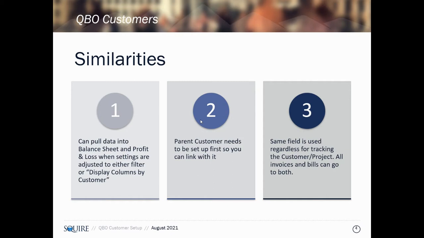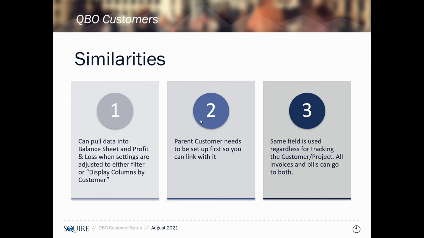Regardless of the method, we still recommend that you create a parent customer. A parent customer is basically where those detailed sub-customers or projects roll up. It can be the name of a development, it can be the name of an owner, it can be a particular group of projects that you're working on, whatever makes sense for the kind of work that you do. And also, as I mentioned before, the entry of information into QBO has been streamlined.